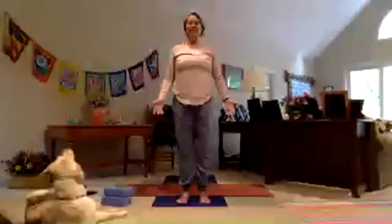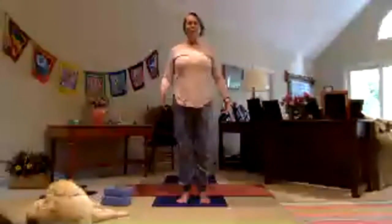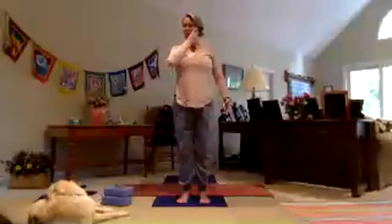And release the arms down to the side. Pause here again in Tadasana, mountain pose. So the words that I'm using are Sanskrit words, and that's the language of yoga. Asana means pose. Most of these words that I say as we move through poses have asana on the end of them. Take 3 more breaths.